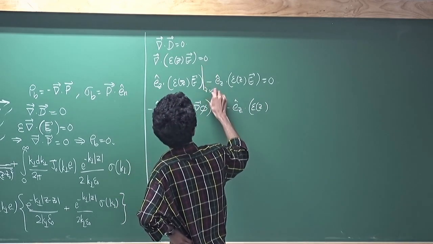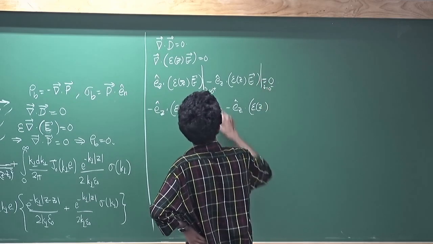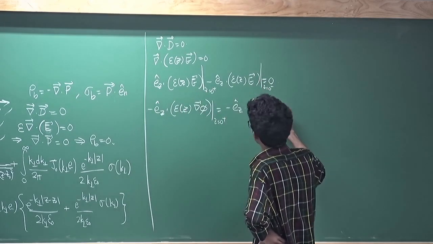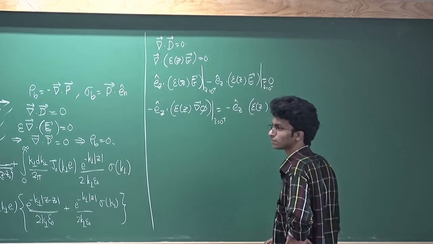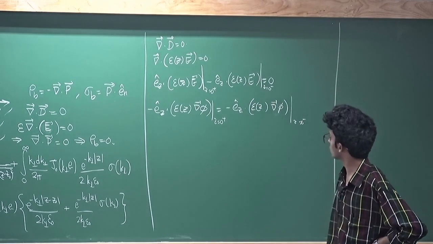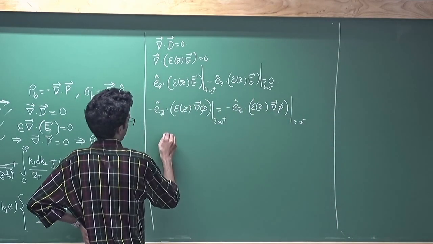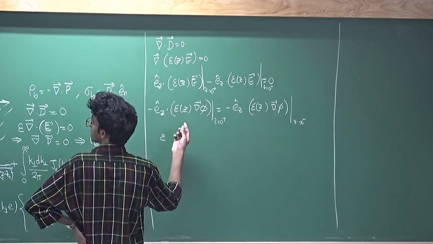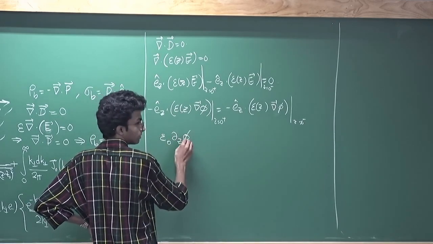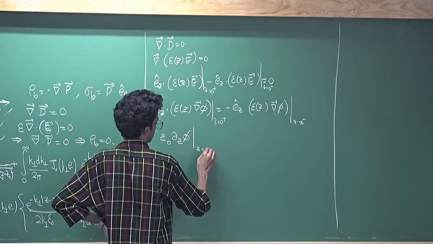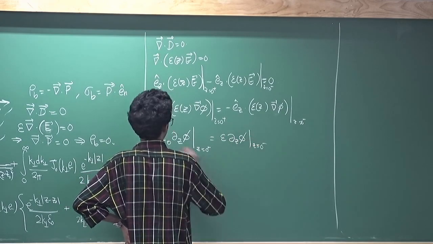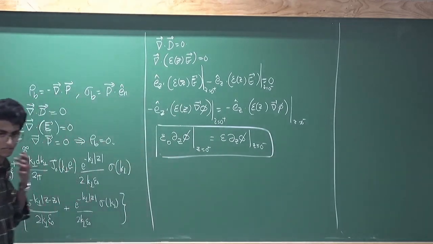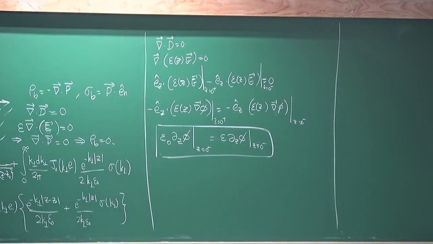This is at z equal to 0 plus, z equal to 0 minus, grad phi. Okay, so the boundary condition really is that epsilon of z, epsilon naught del z of phi at z equals 0 plus, equals epsilon del z of phi at z equal to 0 minus. That's the boundary condition. So you just have to put the answers that we derived into that boundary condition, right?